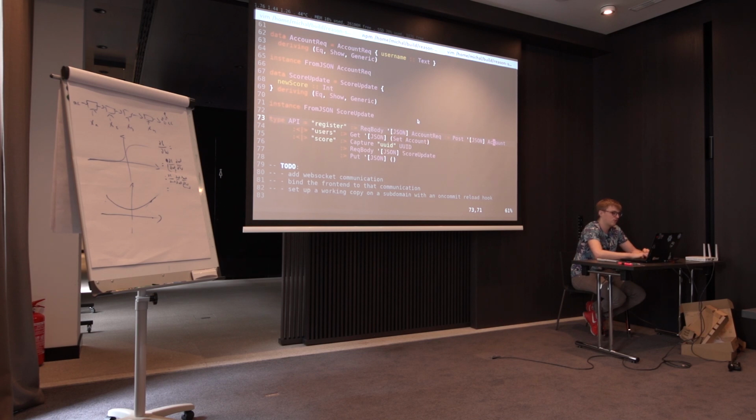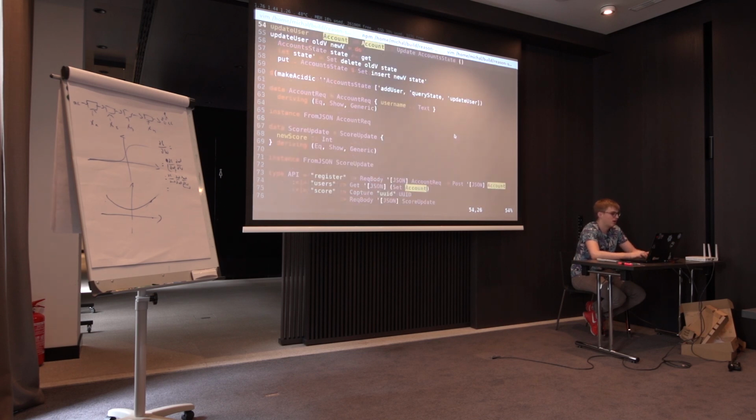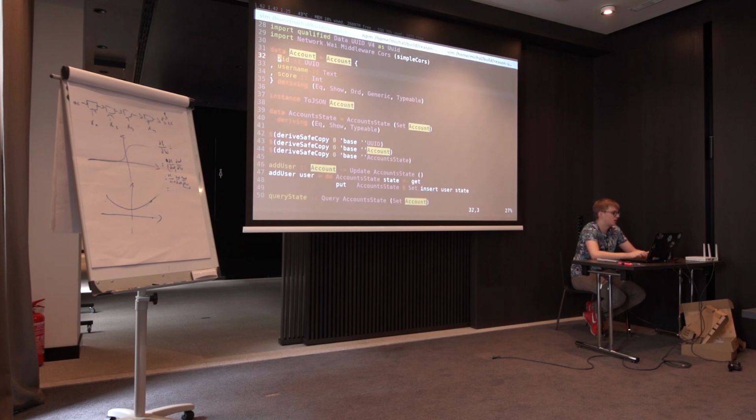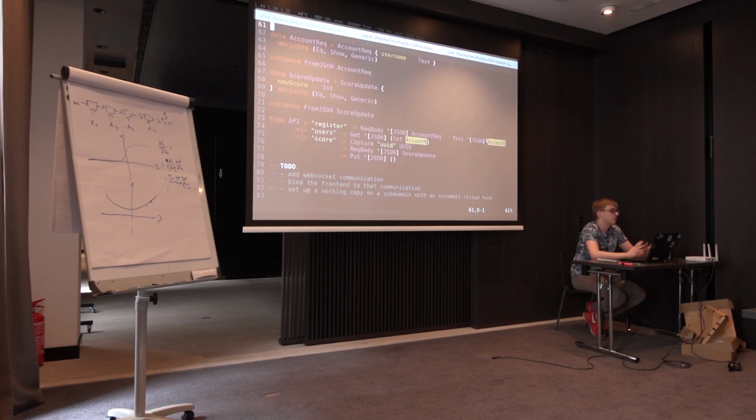It's going to conform to the account type. So the account type we've defined over here. So this is our unique ID, our username, and the score, which by default is going to be 0. Then we are having another endpoint. We define another endpoint using this alternative combinator. And we can define as many as we wish.